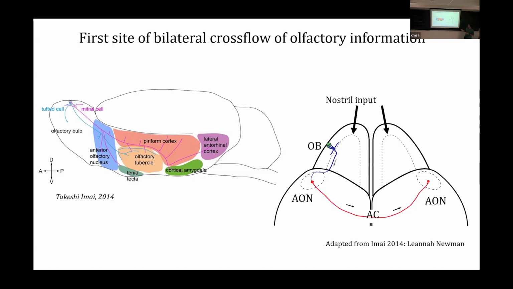Before we get to that, as I was talking about two nostrils, we all have two hands, two legs, in symmetry on some plane. The idea is that there are projections that take information from one hemisphere to the other, and in the rodent, the olfactory information is kept as two independent streams until it reaches an early cortical area called the anterior olfactory nucleus, where there is a fiber bundle that takes it to the other side. So this is literally the first site where bilateral integration happens.